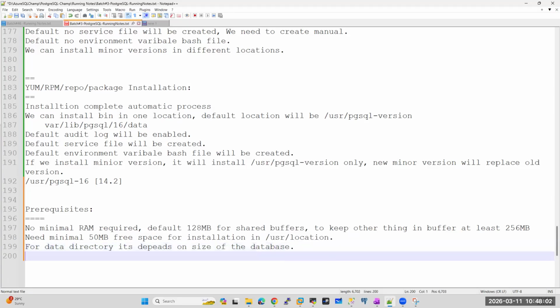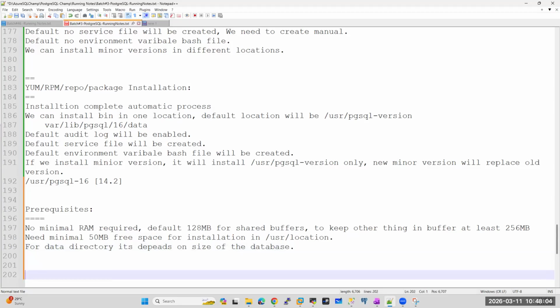Okay, size of them. So minimal requirements are not massive, but what are the best practices? I will talk about memory best practices, storage best practices, where you need to configure, how you will configure, and what things you need to take care of in terms of memory, storage, and CPU. Everything we'll talk about in the upcoming classes. But minimal prerequisites, this is fine, sir. You don't need massive stuff when you go for Postgres.